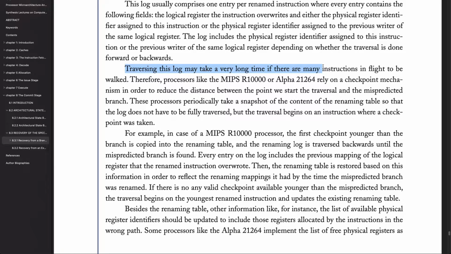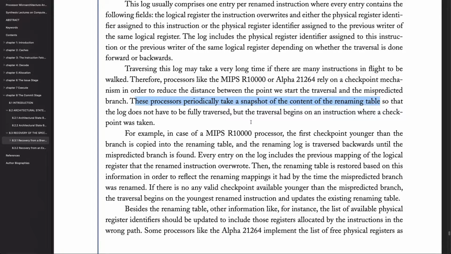Well, if you have snapshots, that's what it talks about here. Processors have a checkpoint mechanism that reduces the distance that you need to rewind. These processors take a snapshot of the renaming table, the logical to physical register mapping, and where you overwrite them.